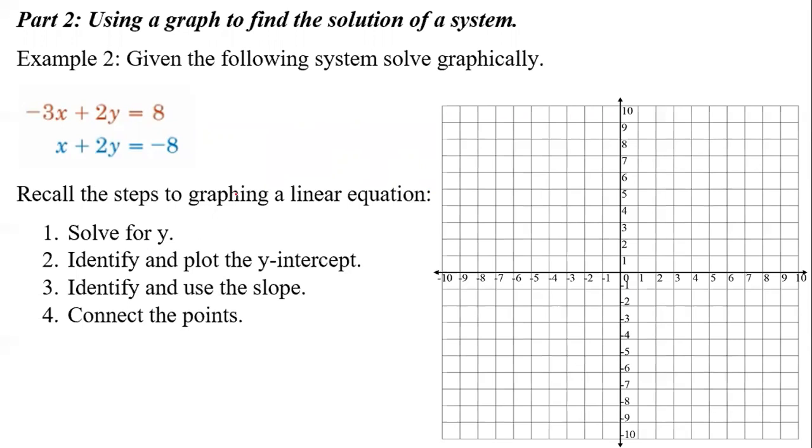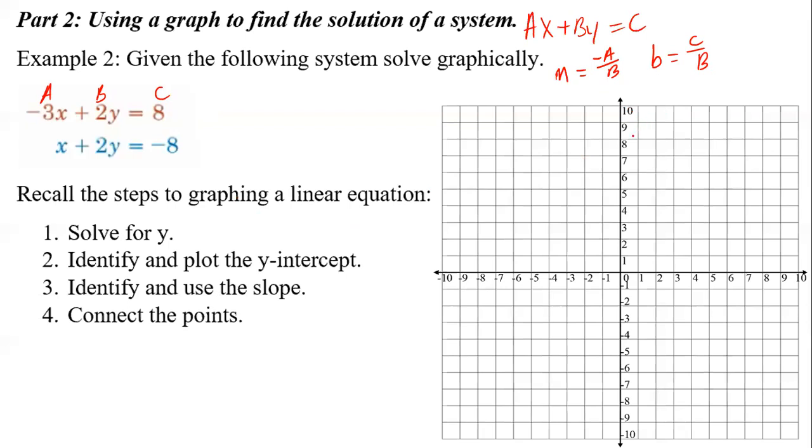So for the first one, we either can solve for it or we can talk about how, in standard form, what your slope and your y-intercept are. Remember how we said if you're in ax plus by equals c form, your slope equals negative a divided by b, and your y-intercept equals c divided by b. Do I have an a? Do I have a b? Do I have a c? So could I easily find my slope and y-intercept without actually solving for y?